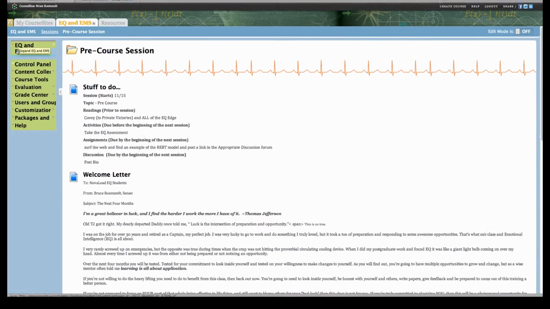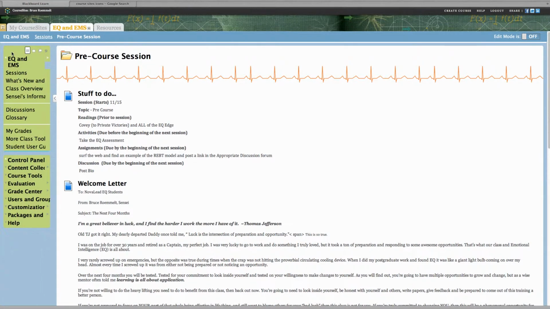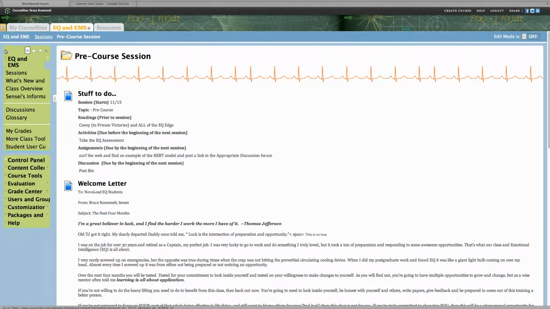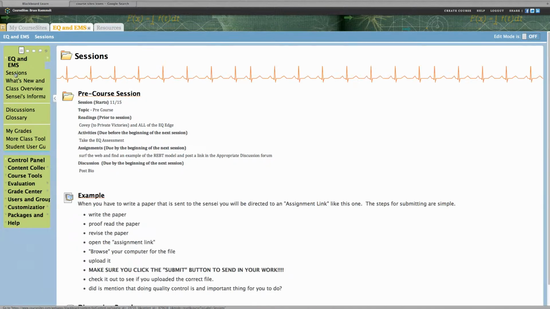You're going to get the information to log in, and when you do, you're going to see the screen once you complete everything with your preferred email address for your login. And we're going to go through some of the things that you're going to see. I encourage you to play around. It's very difficult to break this.